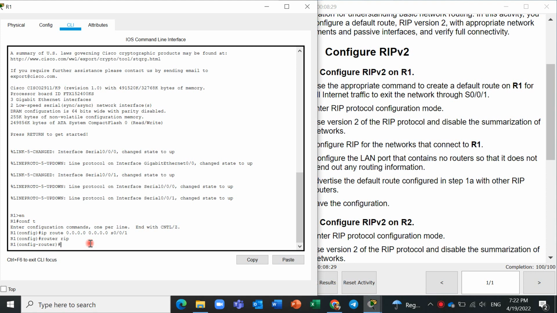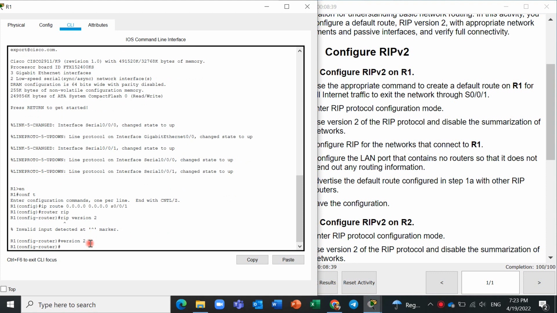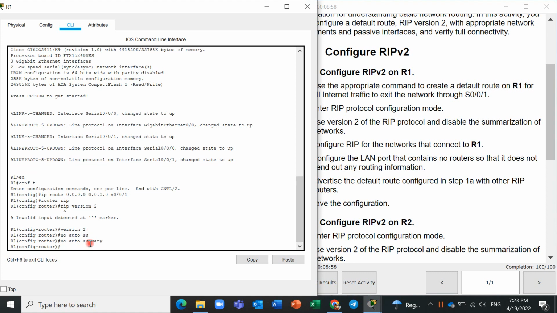Right here, version 2, only version 2. And to disable the summarization of networks, no auto-summary. Yes, it works.